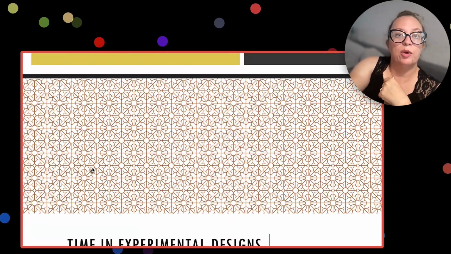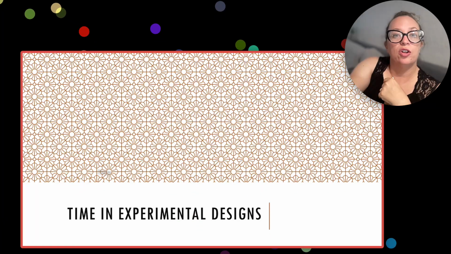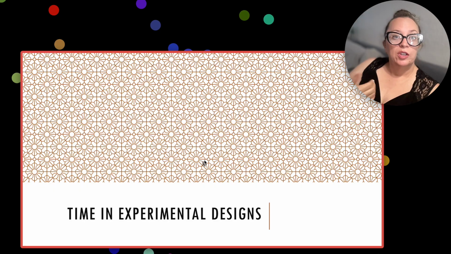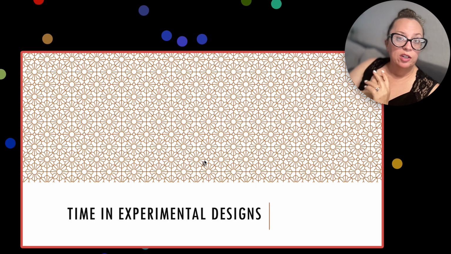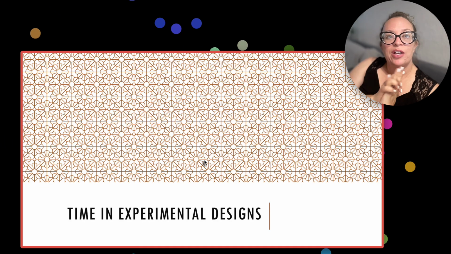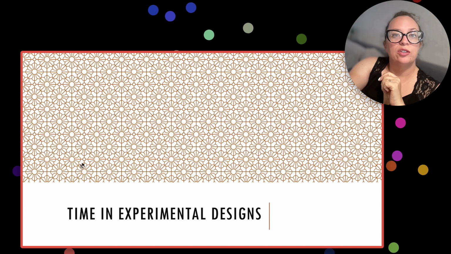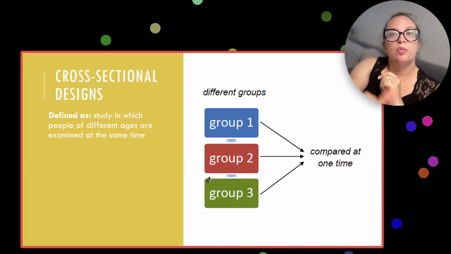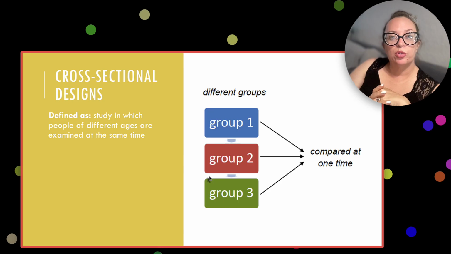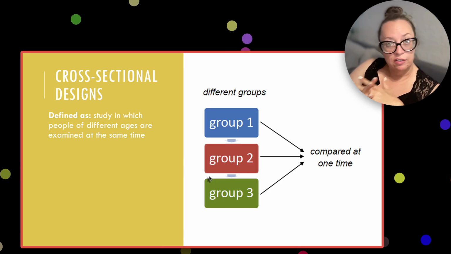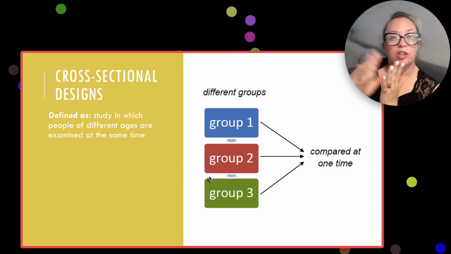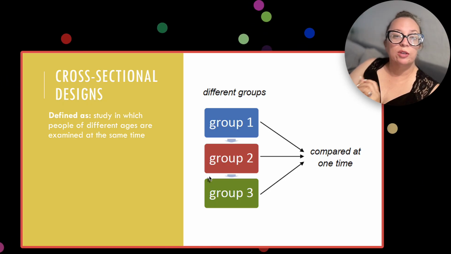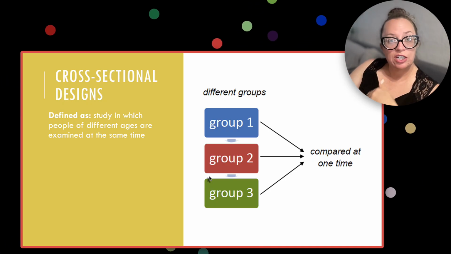Right, so we're going to talk about one major variable that exists in all studies, no matter how you slice it, and that's the passage of time. We can't control time at this point, but we have to include it or consider how it impacts our studies. And most importantly, time is a variable we consider when we look at things like lifespan development. So a lot of what we're talking about here is age of our participants. So the first type of design here we have is a cross-sectional design.